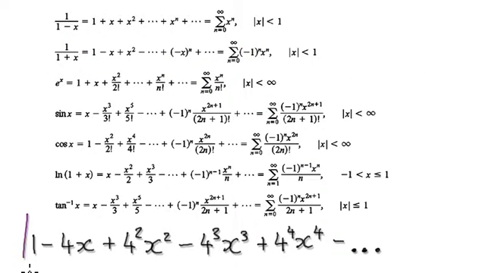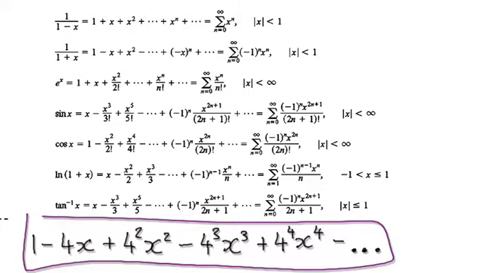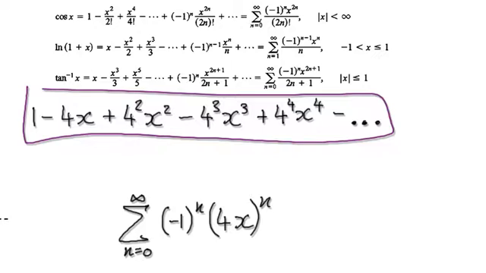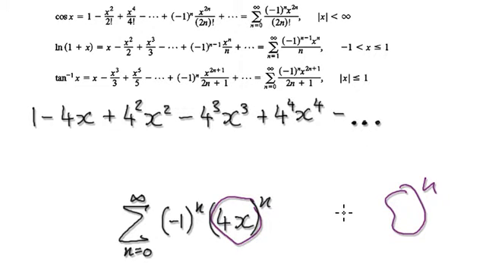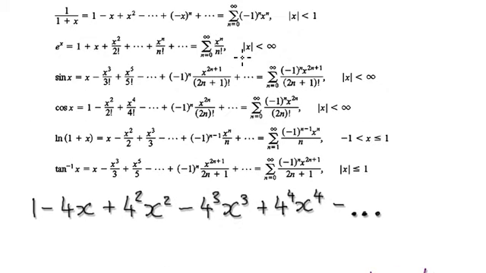So let's start again here. Given this series, rewrite it in sigma notation. That will then give you this, and then from here you should visualize it like this: something to the power of n, and then you've got your alternating components, and then you should be able to spot that this is this, and then that will then give you.